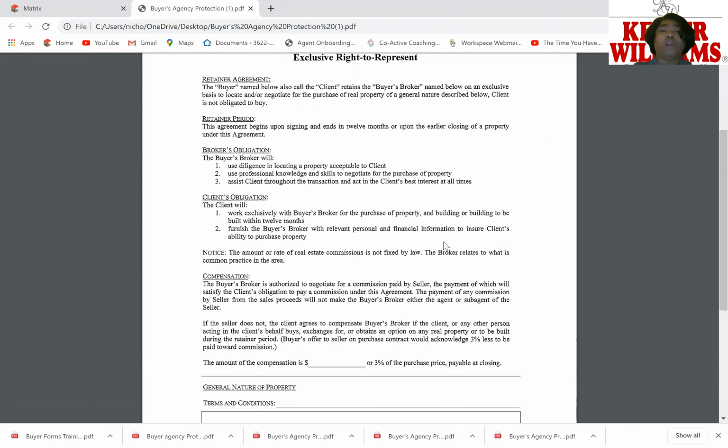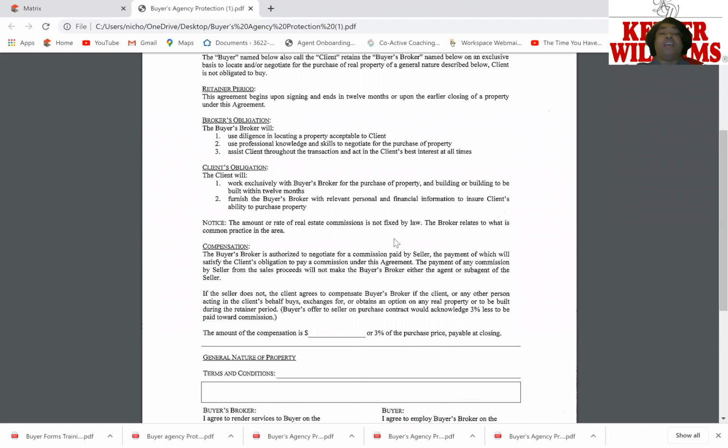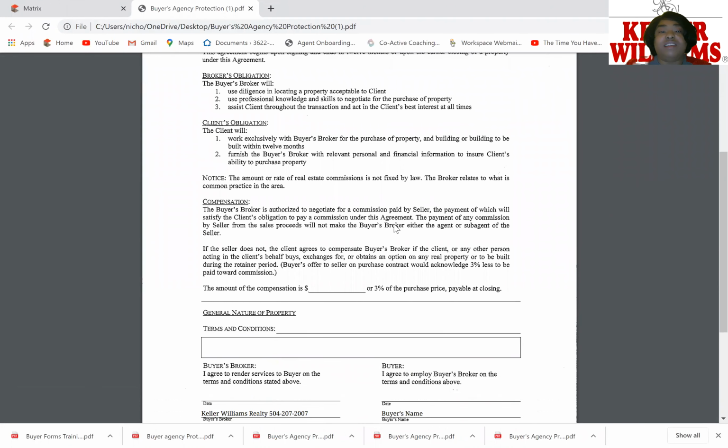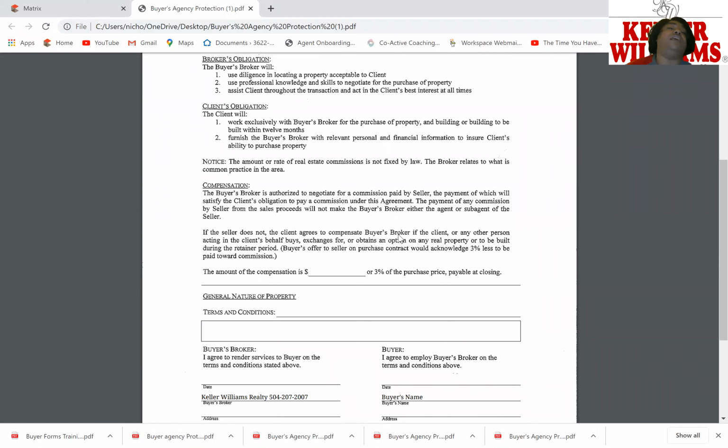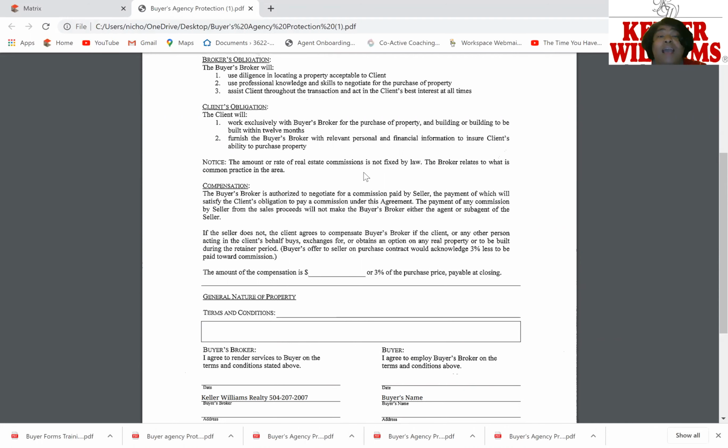When you're working with the buyer, if they sign this and they find a for sale by owner, if you have this buyer agency protection agreement, the client is more likely to be loyal to you, and you can negotiate on behalf of your client.